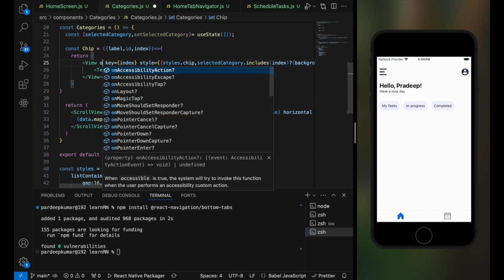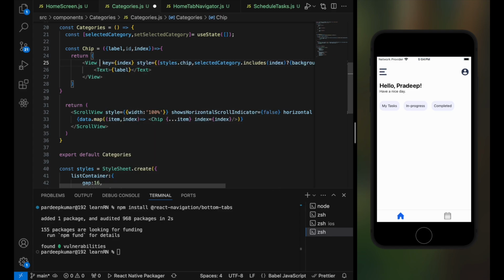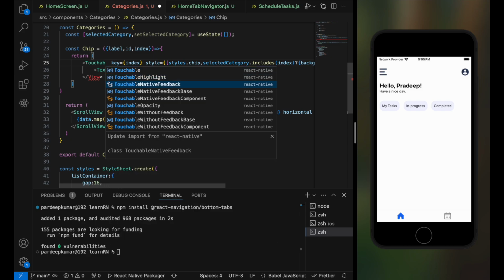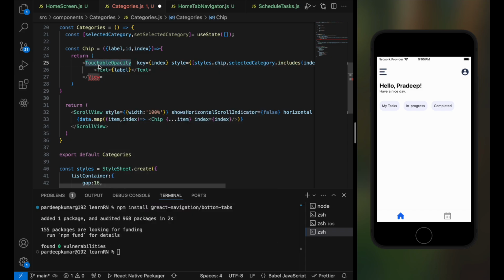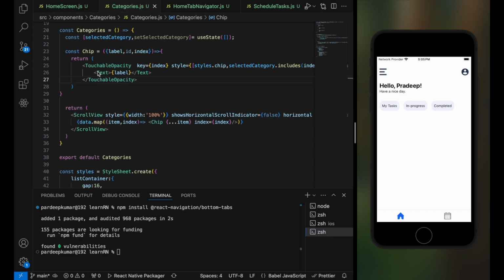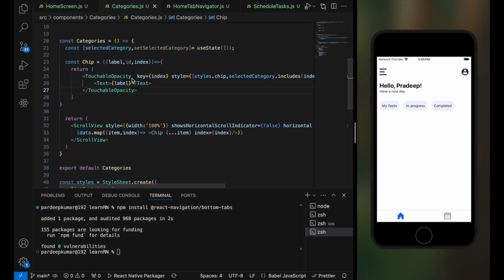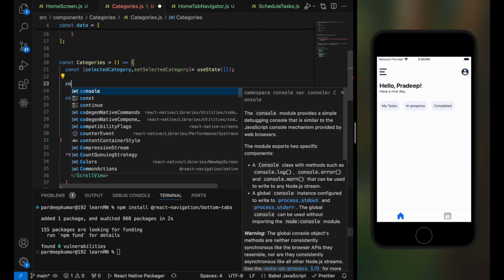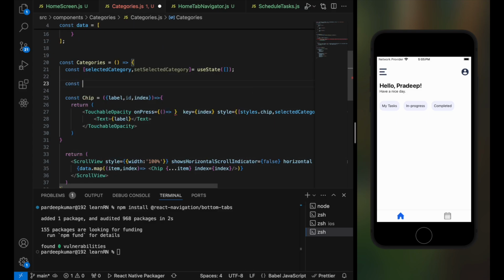And let's change this to touchable opacity, and add here on press. Let's create here a handler function on select index.